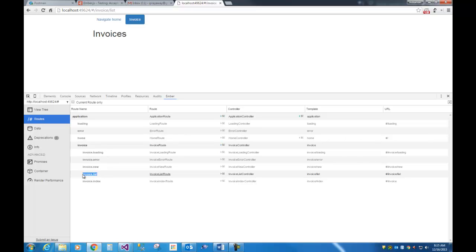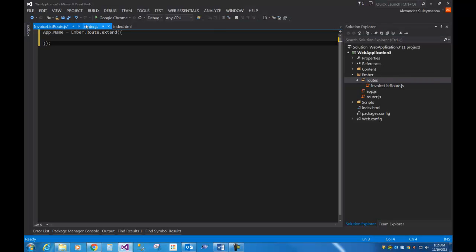Here's my template invoice list, and here are the names of my route and controller. Even though we don't have a route or controller attached to the template yet, Ember instantiates them for us. So what I'm doing here is I just copy and paste the name of the route.